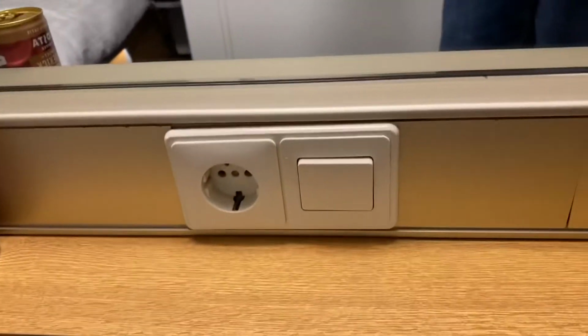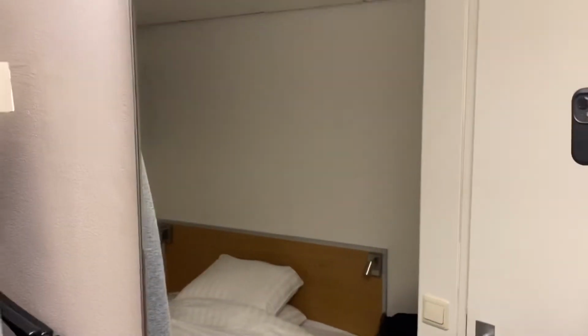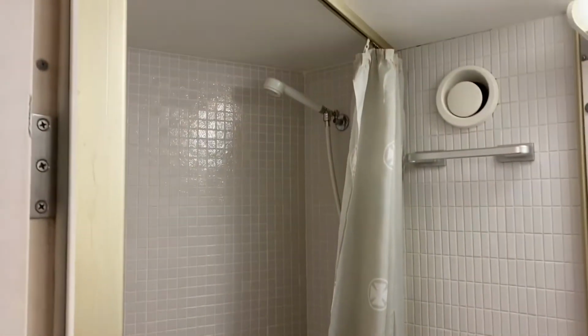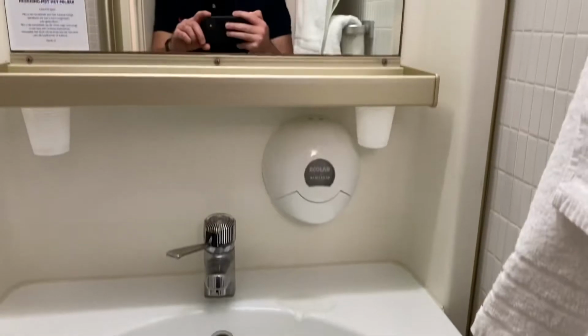And just important to note, if you are thinking of coming, bring your travel adapter, because it is a European power system. So it's kind of like you start your holiday early. Little mirror, there's me, hello. And into the bathroom. So it's kind of like a wet room scenario there, which is all right. Toilet and your sink and soap. I didn't have any soap, or it didn't work, so I asked them and they came to sort that. They give you towels, obviously all good.